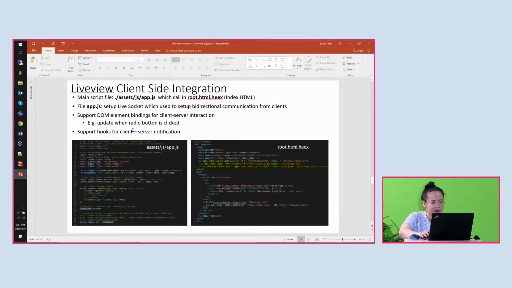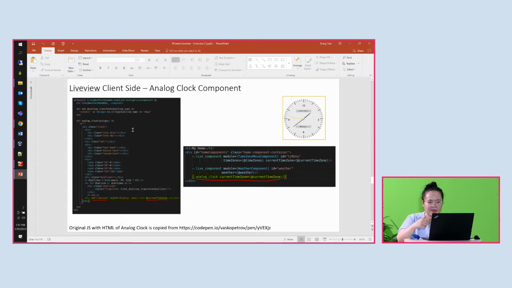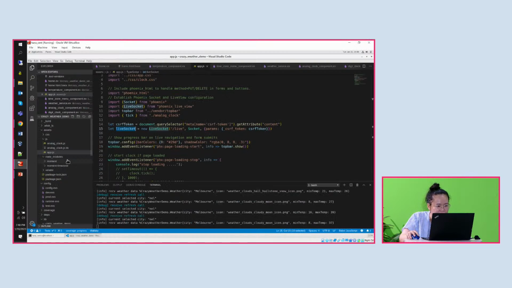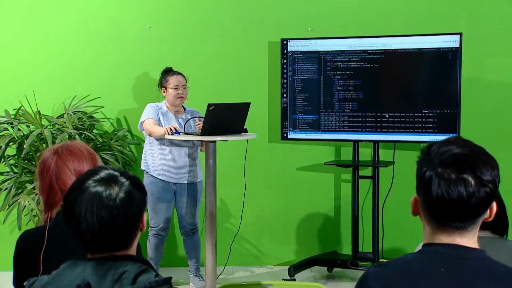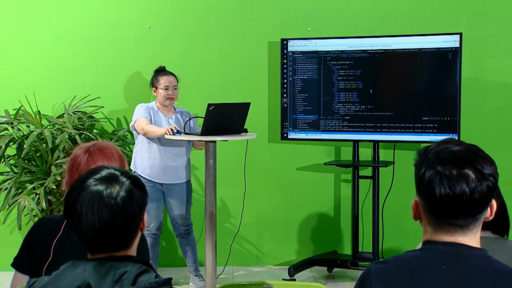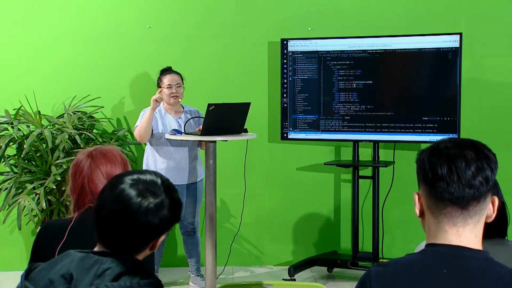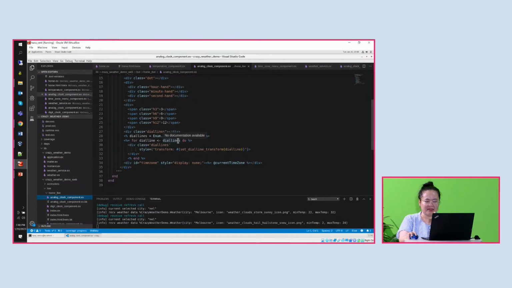I will present something that we can use with JavaScript in this. I rendered an analog clock, so I got the original JavaScript and HTML from the internet for speed. I mentioned the link here, and then I updated it to make it work with Phoenix. I have a component called analog. It renders the date, time, hour hand, minute hand, and second hand, and updates every second. This function was just copied from the internet, but I had to change it from HTML and JavaScript to Elixir using the HEEx template.